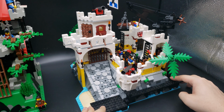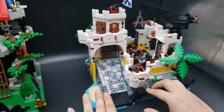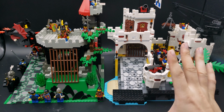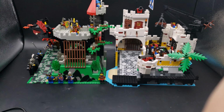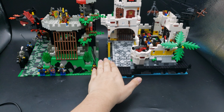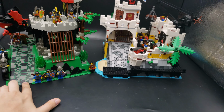So why is the castle set here? Well, this is based on an old pirate set from a long time ago in the late 80s and 90s, and what they used to have is this giant base piece that you see here with the castle. I do not have the original pirate set that this is based on, but I do have this castle set, and you see the castle set and this one's size is very similar. You have the middle section, the stone section that's fully built this time, which does come up to roughly the same scale as the old castle set.